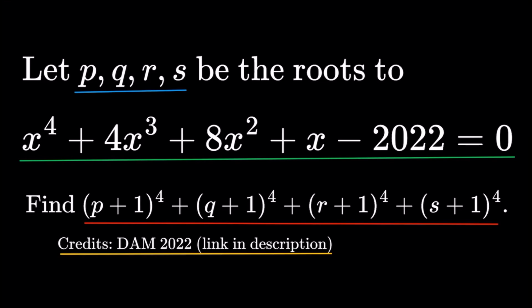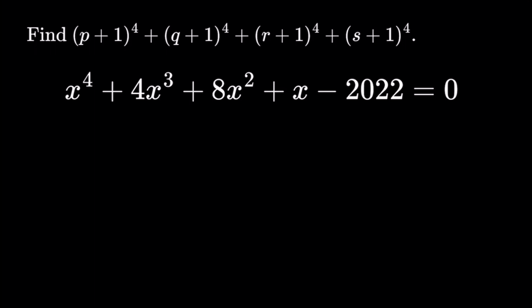Alright, let's take a look at the given equation, and let's try to compare it with the thing we're getting, because for items like these, chances are we have to use either Vieta's or just some algebraic manipulation followed by Vieta's. Vieta's relations don't give us anything in terms of the fourth power, so probably we have to manipulate a little bit before we can proceed to use Vieta's. Now let's take a look here. We're getting the fourth powers of the root plus 1, so it's of this format: root plus 1, raised to the fourth power. So there might be something involved with x plus 1 raised to the fourth power.